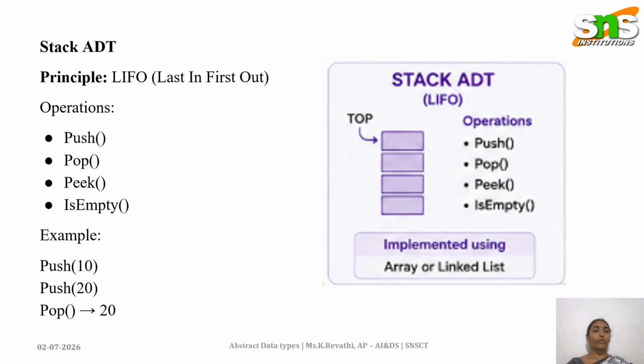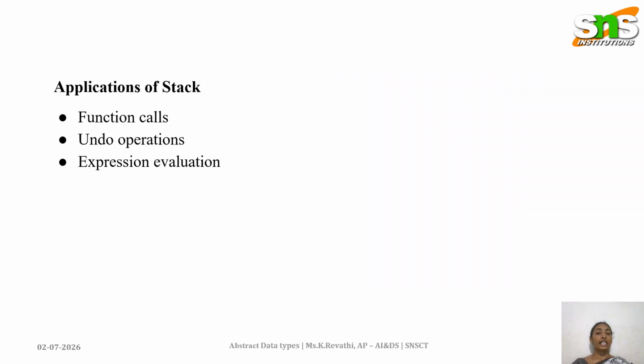For example, you are going to print a document, means you can just give the print to the printer. Again you need to print another document, means at the same time you can give the print option, but the first print document will be placed in a queue. It will be served first. Then the next one is CPU scheduling. Then next is ticket booking system.